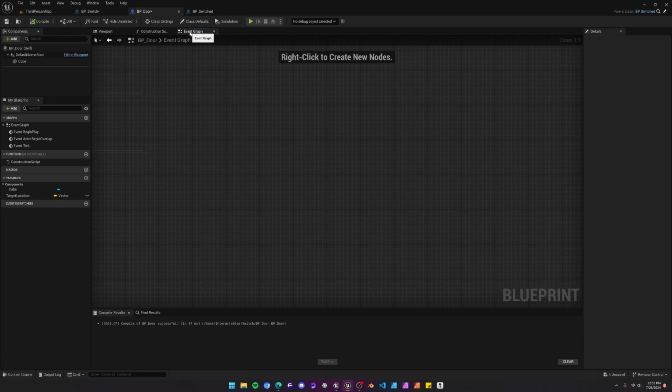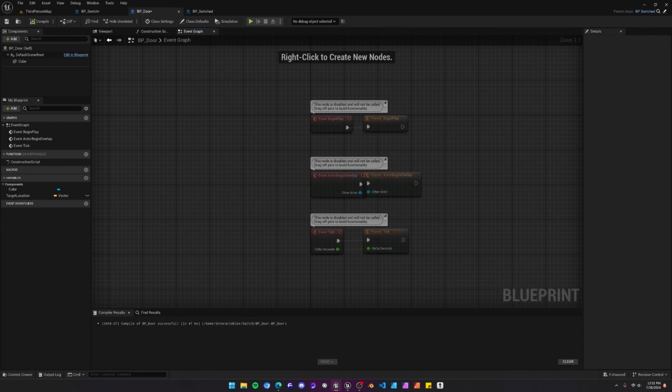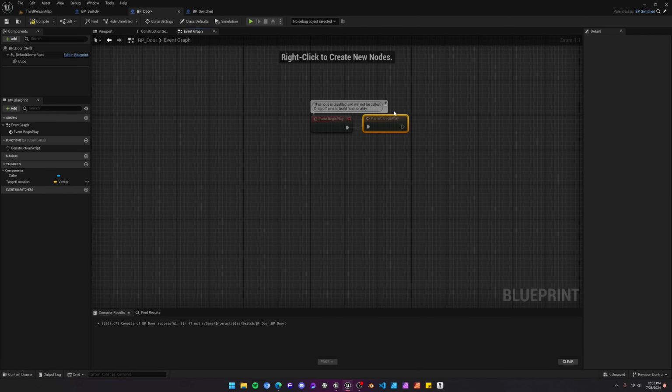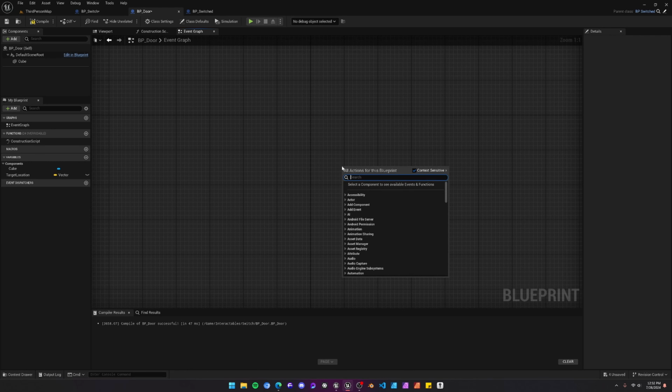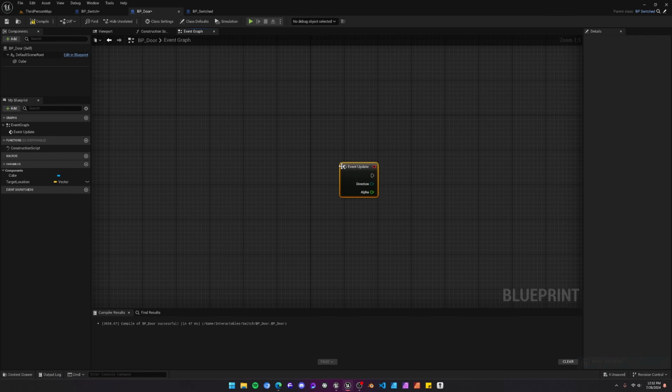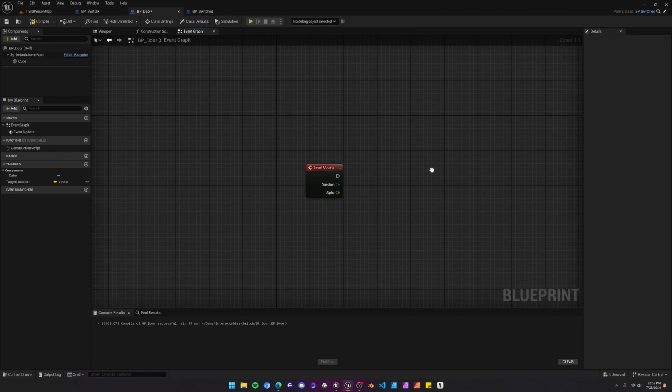Then in our event graph, we can get rid of these. So on event begin play, actually we don't need that either. Okay, so let's get update. Nope. So we actually want event update, and that is calling our parent event.